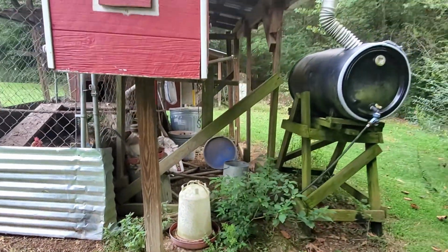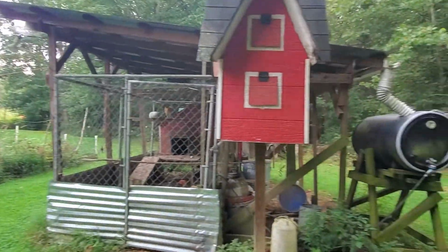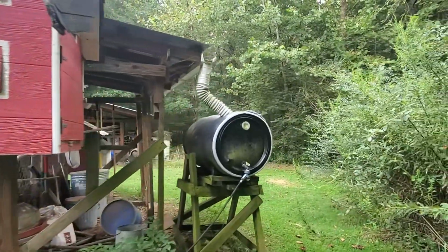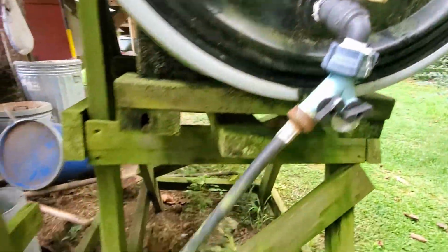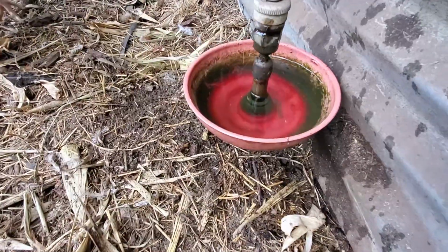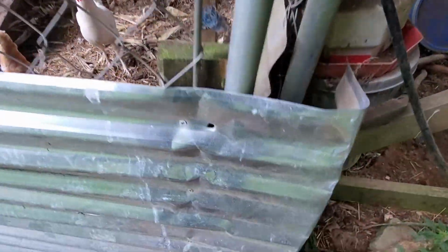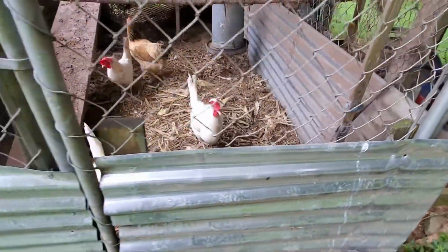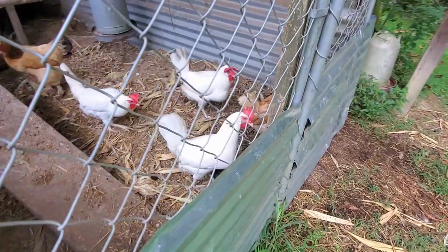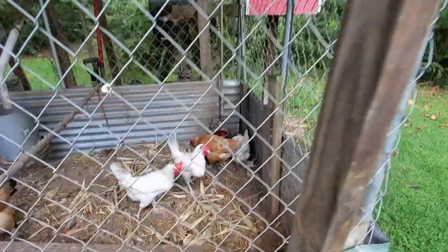Now the system that I use is a perpetual system. I have a roof over my chicken run, and then I have a gutter system on the end that collects the water into a 55-gallon barrel. That 55-gallon barrel runs a hose to a gravity feed water tray, and that water will stay replenished pretty much indefinitely. As long as I get 1 good rain per month, that system will keep water flowing constantly. So that's an excellent thing. I highly recommend that you invest in a watering system like that.